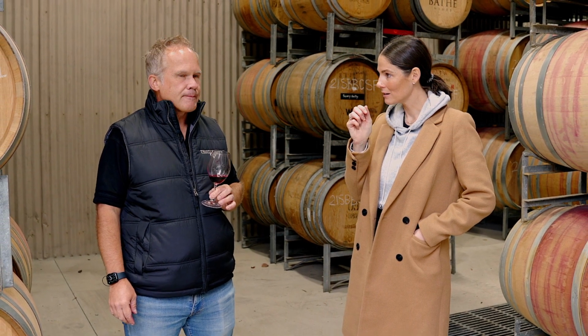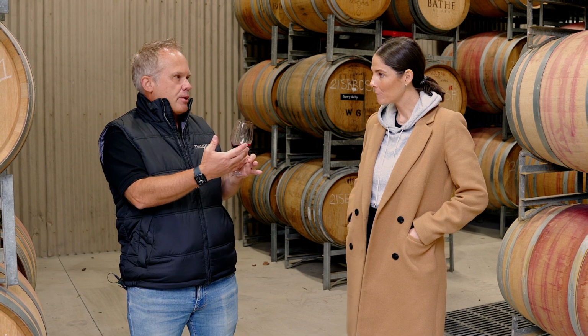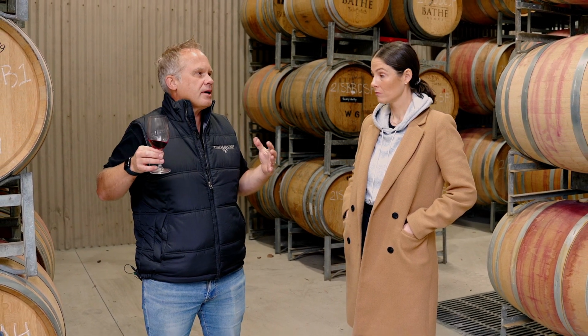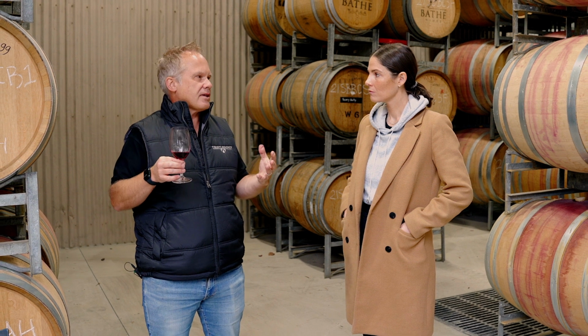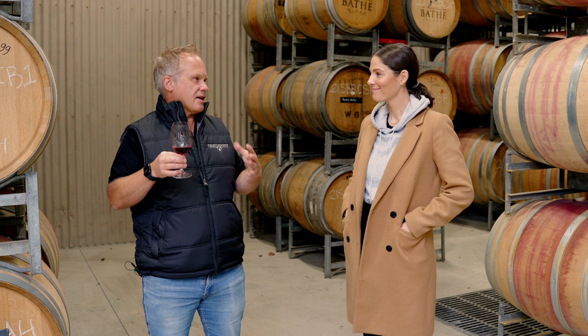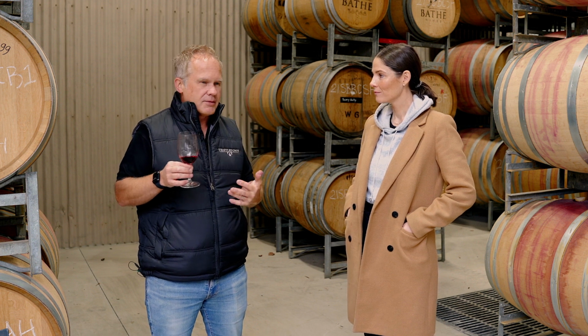Yeah, I think shape is incredibly important, because Grenache, I think the history of Grenache has been about wines that can be a little bit too big and too broad, and it's very easy for that to happen in Australia, where you've normally got abundant sunlight and heat, although not so much in the last couple of vintages.